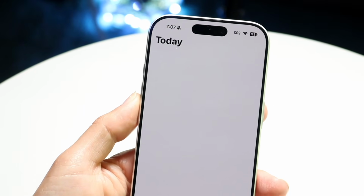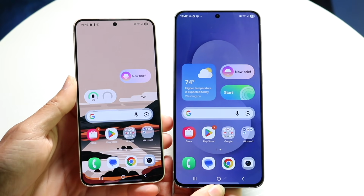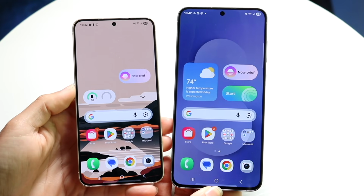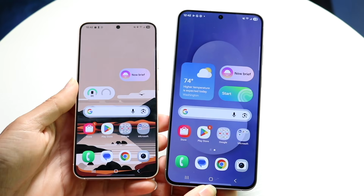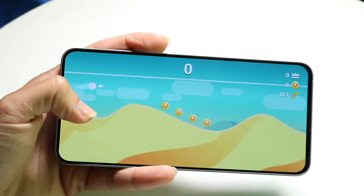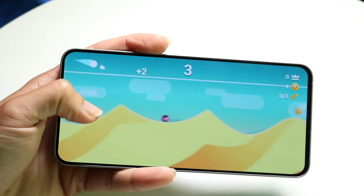Now, starting off with the outside of both these particular devices. The Samsung Galaxy S25 FE came out a little bit earlier this year. And within the S25 FE, this phone is going to be giving you a 6.7-inch dynamic LTPO AMOLED display. Now, this type of display, it's a very good type of panel. It is 1080p. It's a dynamic LTPO AMOLED display.